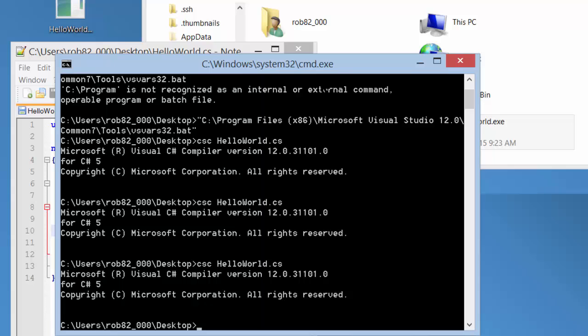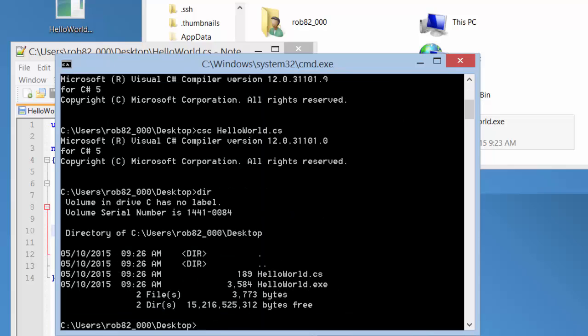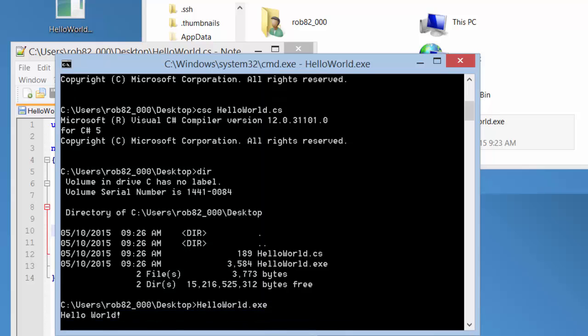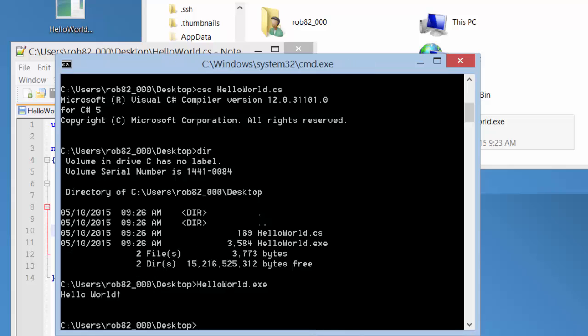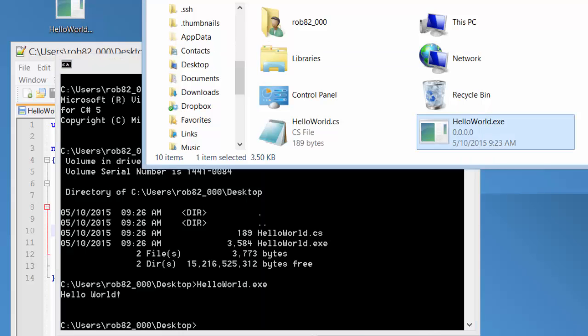You can also run from the command line. The dir command will show you what files are here, and we can see there's helloworld.exe, and if I just type helloworld.exe from the command line, it actually runs it here now in this window, and when I finish, I'm still in the same window. So sometimes it's beneficial to run your programs directly from the command line rather than from the desktop and having a separate window open.